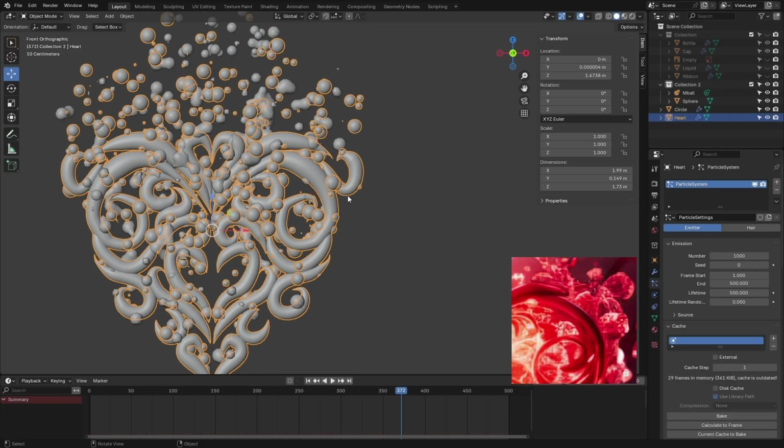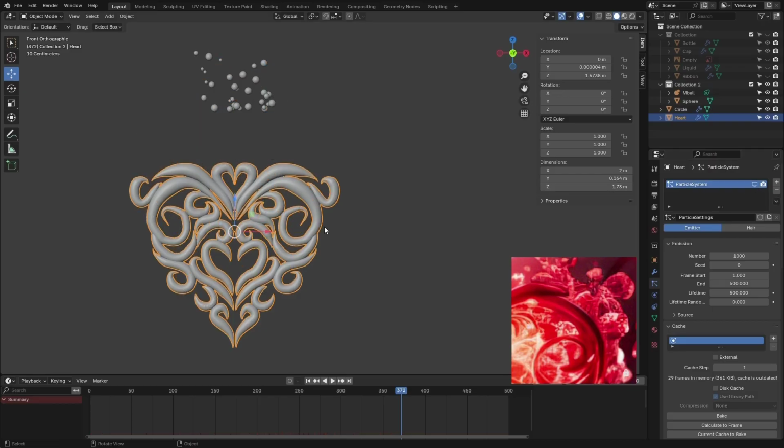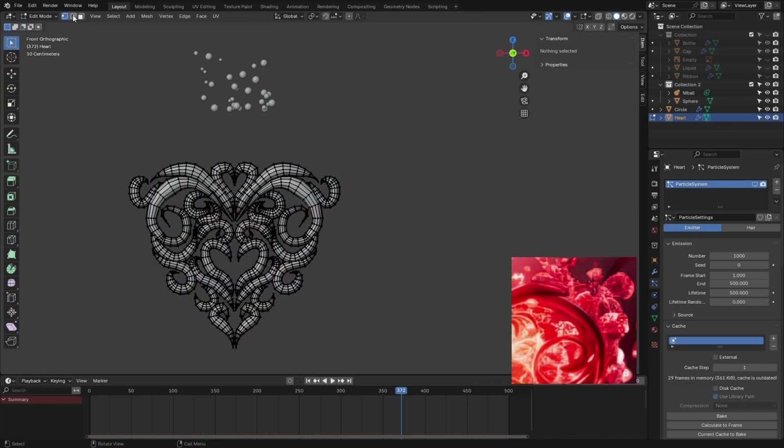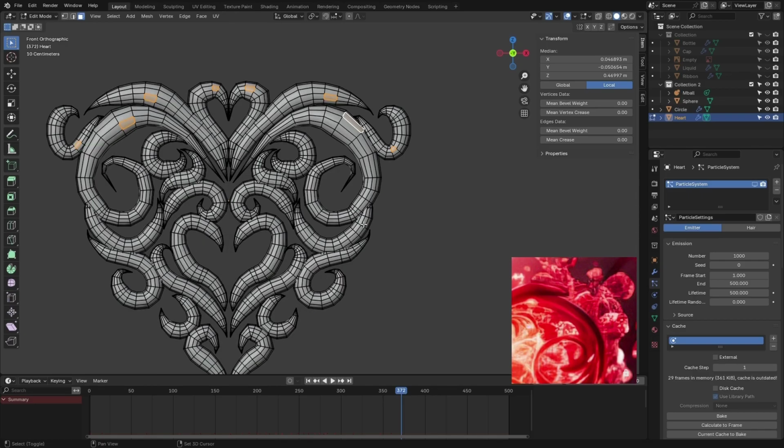So another thing is to mask the emitters. So let me temporarily hide the particle system for the heart shape. And for the heart shape, let's go to edit mode, face, and by holding shift, grab these outer shapes, even this one, and maybe this one, right?